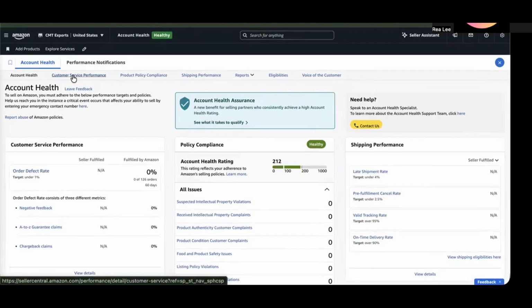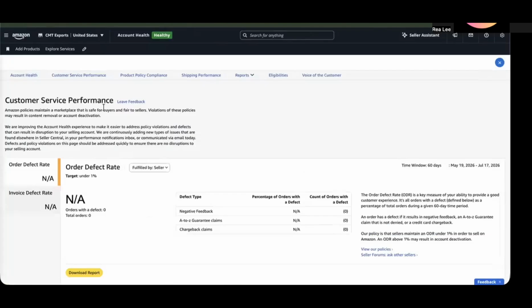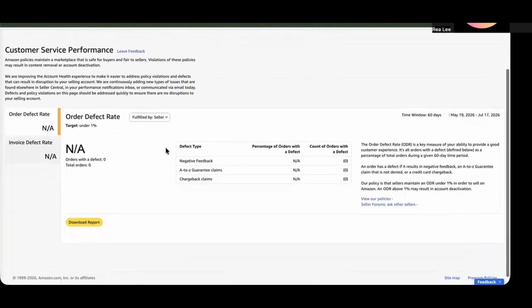Okay, customer service performance. Let's see. In here, you can see there's no order defect rate. Usually you will have order defect rate.